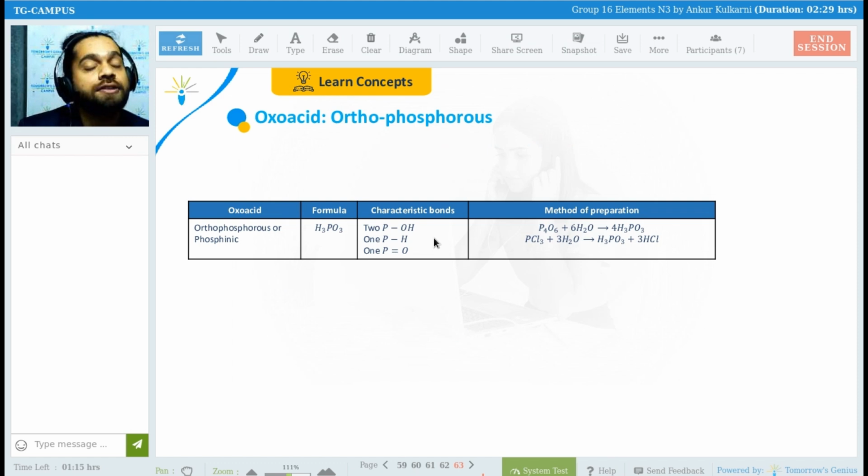Now what is important is you remember the name. That is the most difficult part over here, not the geometry, not the structure, not the basicity, not the bonds. Drawing structure is easy. If I give you H3PO3, you will draw it immediately. But if I tell you orthophosphorus acid, you cannot, because you need to remember the structure. So name and formula is important. The remaining things you can do.